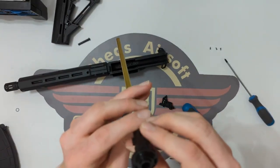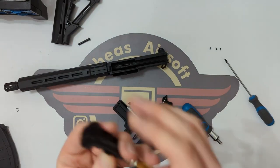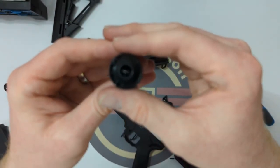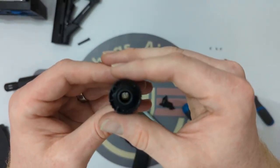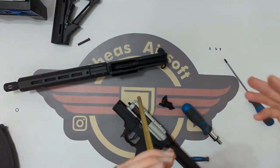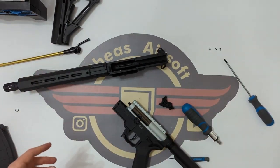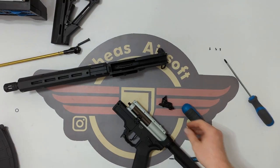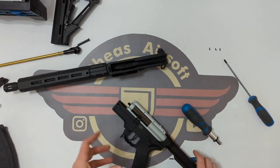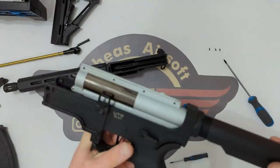So let's get that hop unit fully on. Now the barrel is a little bit mucky — that could be me playing or it could just be mucky anyway. Let's turn that hop fully on. Now there's not an awful lot of hop in there it appears, but I didn't seem to have to put an awful lot of hop on to hop 0.25s very easily, and it was really throwing them some distance. I don't know what they're doing, but it's working — it's really throwing stuff out there. So now we're down to the gearbox and the rest of the receiver.